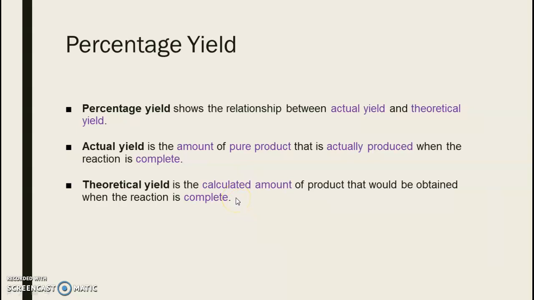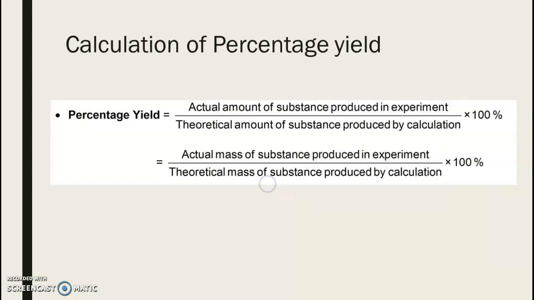Now you might be wondering, do you think that in the experiment itself we can actually collect the 100%? 100% means that it is the theoretical yield. So think about it. In an experiment, is it possible that if, let's say, I put one mole of a certain substance in the chemical equation, if it's 1:2, you get the actual amount back? Think about if it's possible.